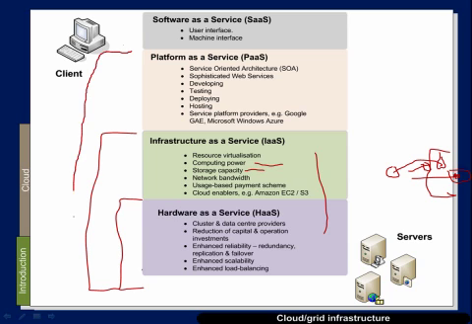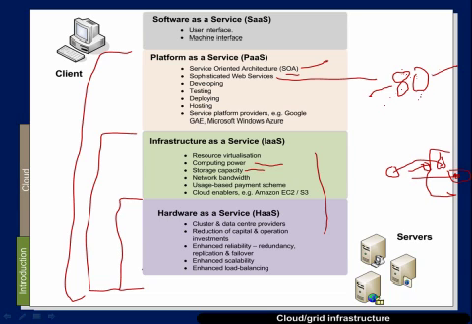Then above this we can have platform as a service. This is where we start to see our services appear inside our service-oriented architecture, and we can use sophisticated web services to provide a range of tasks. More and more we're moving towards using web services to provide a whole range of support for software, as port 80 is often the port that is allowed through a firewall. And then at the very top we can actually even provide all our software as a service.